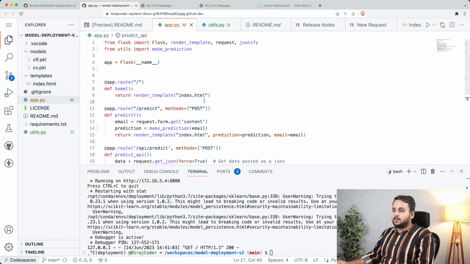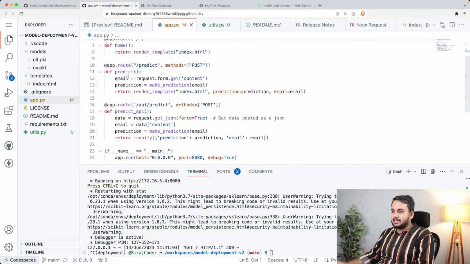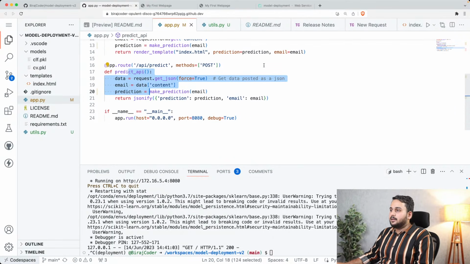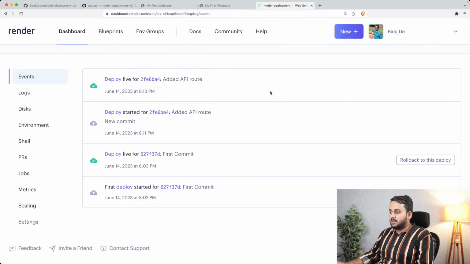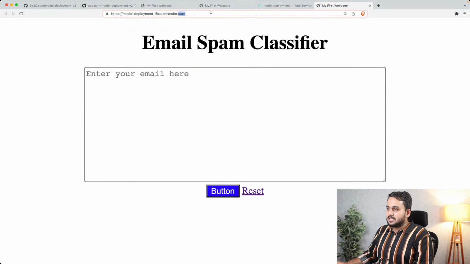Okay, so now you can see the code is reduced a lot. We just have 3 to 4 lines of code in each function. So that's there. Now let's check the deployment once. Yep, the deployment is done. I'll go to the page here. So we have this API, right?